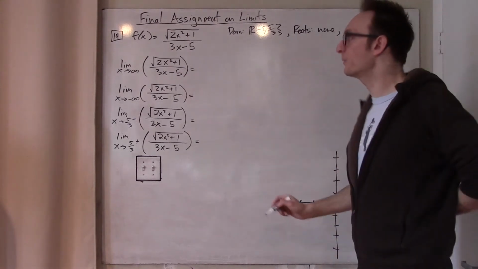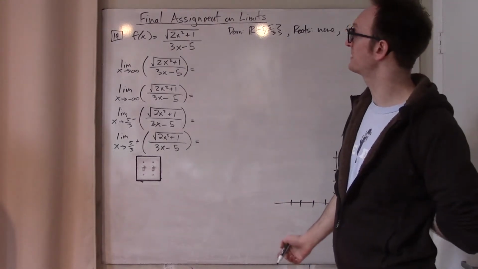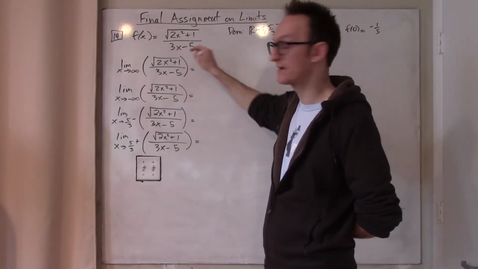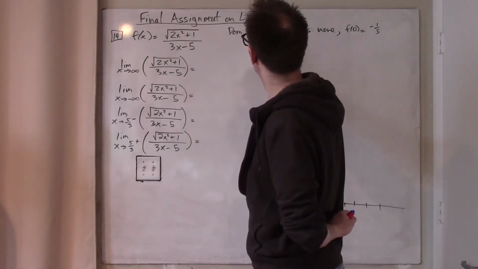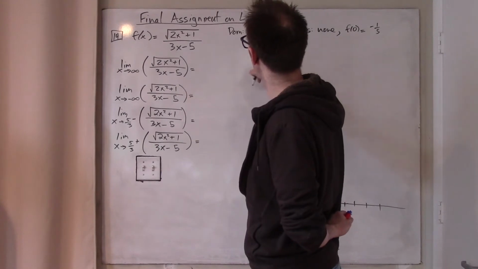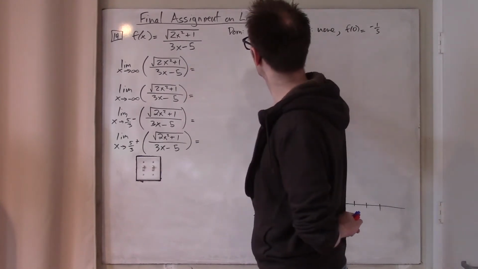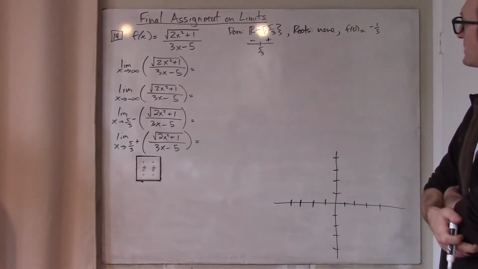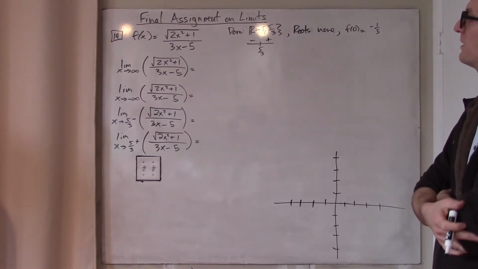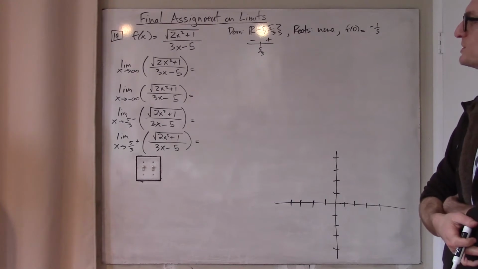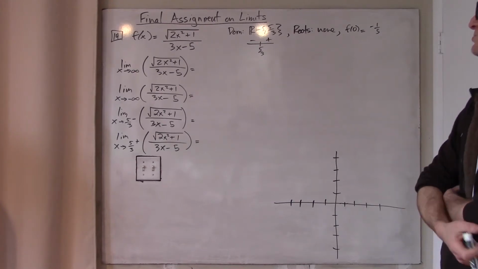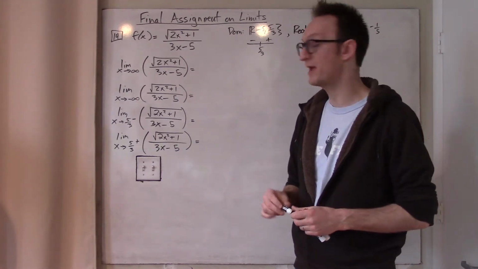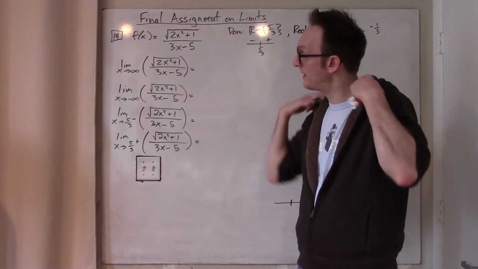And then the thing I really wanted to do is to analyze the sign of this function, and the sign of this entire function is going to be determined by the sign of the denominator, and the denominator changes sign at 5/3. It's just a line, which is negative and then positive. Alright, so I got a sign chart, I found my roots, I found my y-intercept, I know the domain, so all that's just good stuff that we should always do. Okay, now let's bring in the calculus, which is really barely calculus. What's the end behavior of this function?